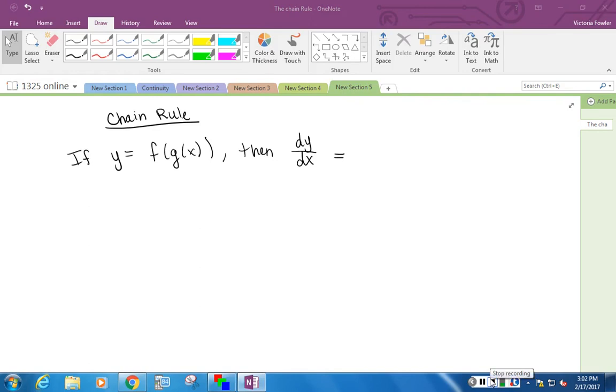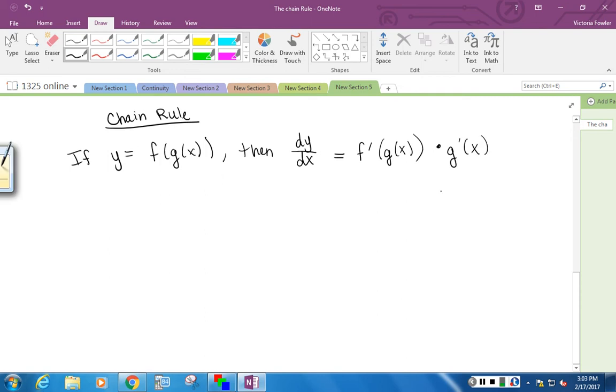Okay, so chain rule. It says if I have a function, let's call it y, and it's equal to a composite function, or I could identify this as a composite function, then to take the derivative of that composite function, which we can call dy dx, is going to equal, let's take the derivative of that outside function, which we're calling f. So I've got f prime of g of x. I'm rewriting that inner function, so I've taken the derivative of the outer function, rewritten the inner function, and then I multiply by the derivative of the inner function, which we're calling g. So the chain rule is f prime of g of x times g prime of x.